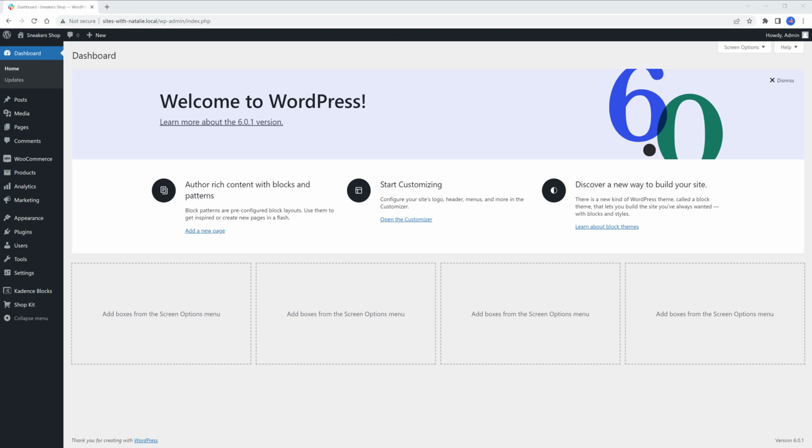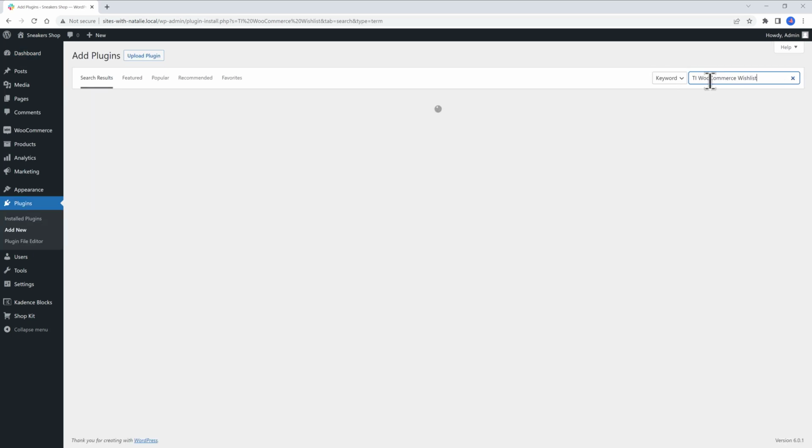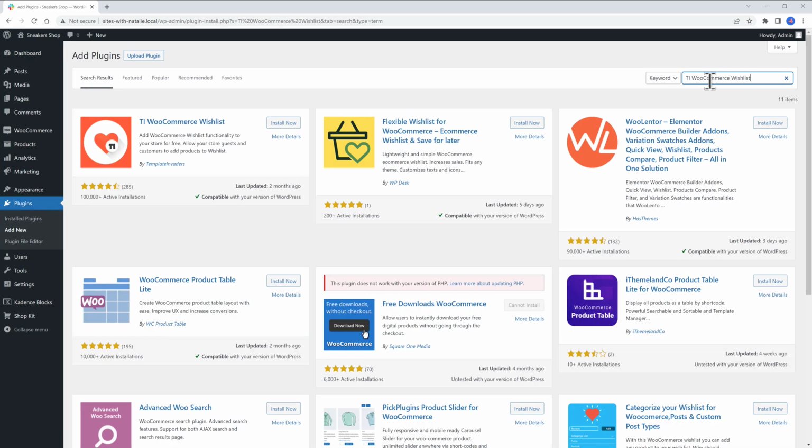So head over to your plugins tab to add a new plugin. Then do a quick search for WooCommerce wishlist. You can fully customize the appearance of the wishlist. The free version offers lots of features and it's open source software, meaning that you can contribute if you are a hard coding person. Click the install button, and after it's done, click once more to activate.